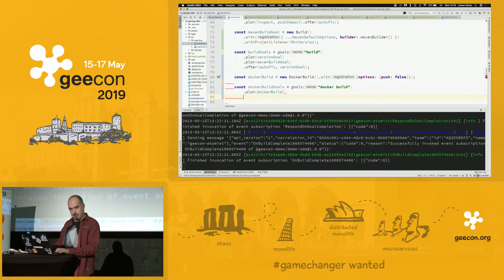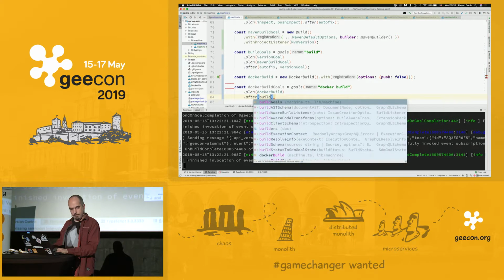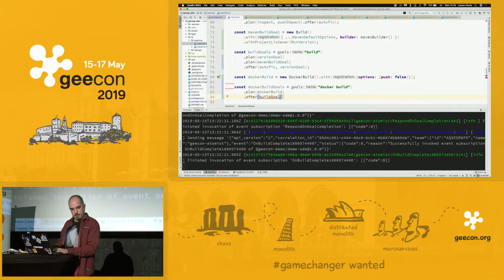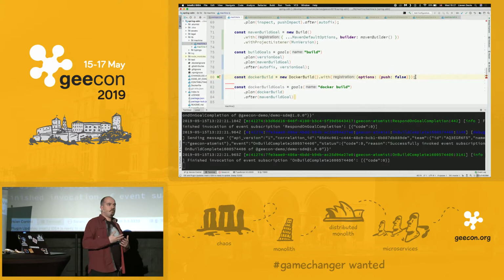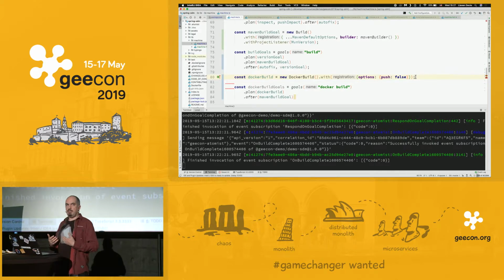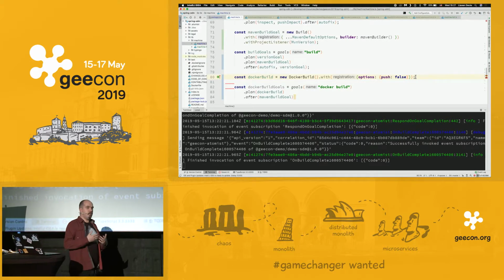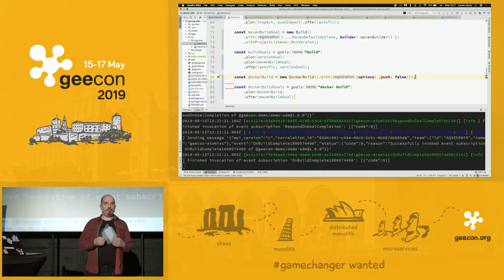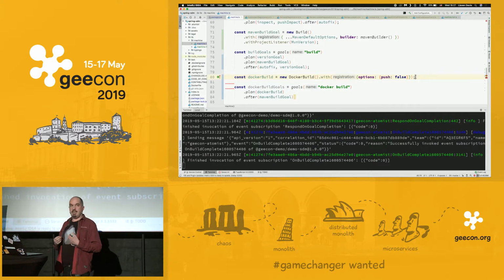And I'm going to say, okay, I want to do that after my build succeeds. In this case, what Atomist actually does is, for each and every goal, it's going to do a clean checkout. That's very important. For example, if you're using Atomist and you run it on a Kubernetes environment, it's going to do every single goal as a Kubernetes job.